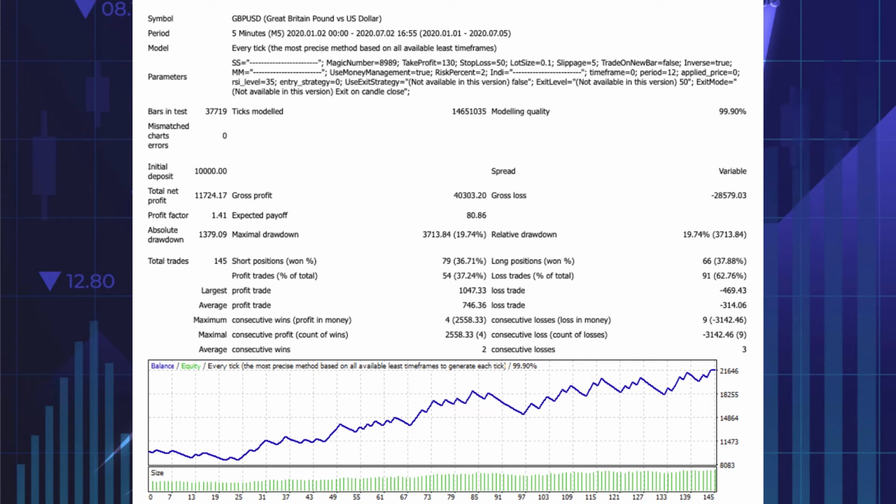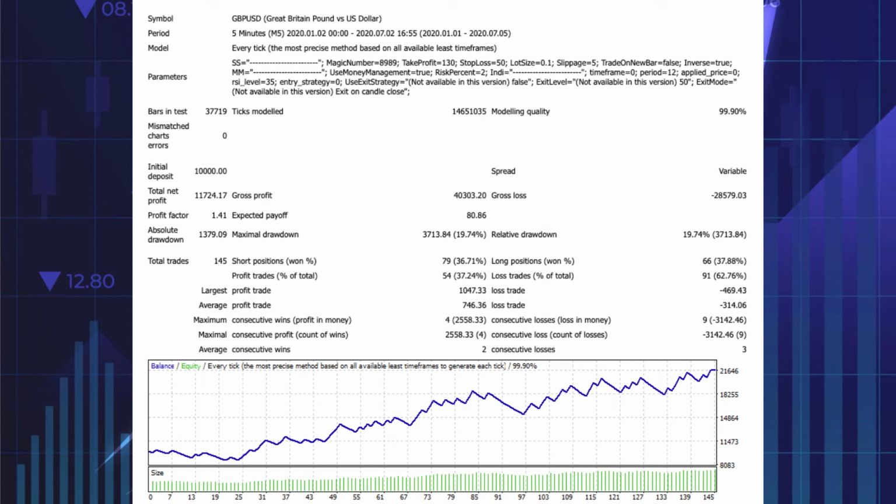Okay, so here is the strategy tester report, or the backtest report. Like I said earlier, I do like the shape of this equity curve. It's very linear from start to finish, almost like a straight line going upwards. Obviously, there are drawdowns. No trading system wins 100% of its trades, but I do like the way this chart seems to grow.